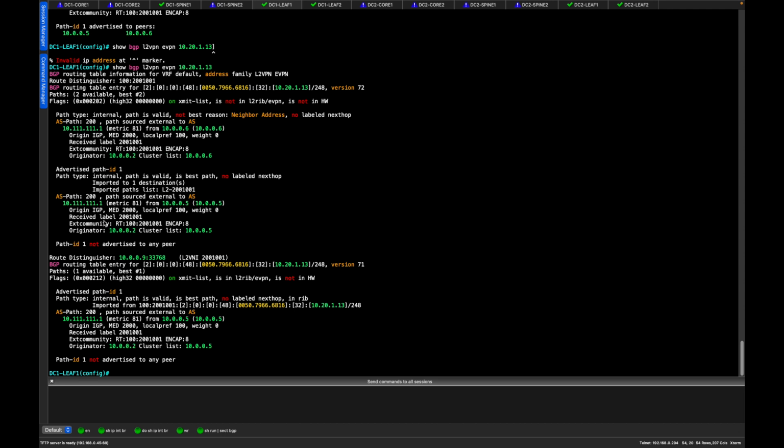Yeah, there we go. That's more like it. Again, we can see that it's coming from the local signifier of our data center, which will get it over to the other data center. And again, the route target's been rewritten as it's come across, because in DC2 this will be 200, 200, 1001, and it's been rewritten to 100, 200, 1001, which makes sense.